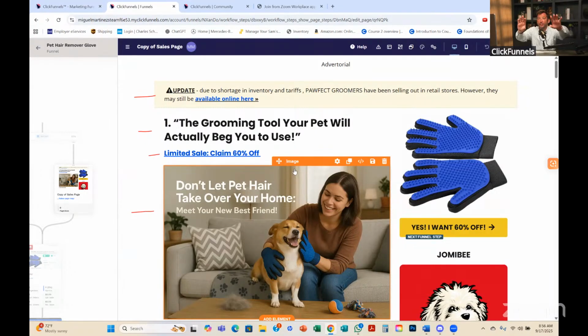I need to look at your ad and what you're saying in the ad and how your ad looks and feels. And we need to make sure that our funnel is saying the same things and looks and feels the same way. Because if the ad is saying one thing and your funnel is saying another, well, now the customers are like, wait, I clicked on the ad for this thing, but now I'm on this thing. I don't know where I am. I'm gone. Okay, does that make sense?